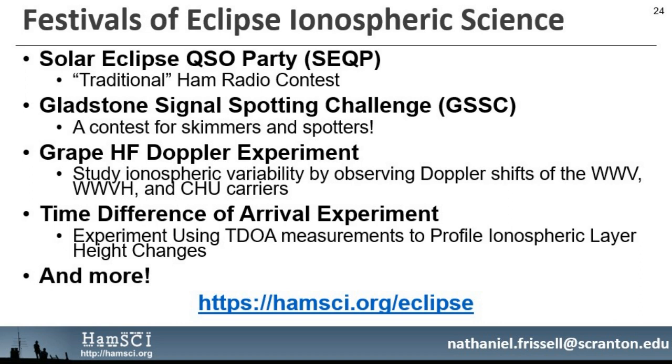We have good plans. Our friend Jonathan over here, he's doing VLF science, and he would love nothing more than to cover the entire globe with VLF receivers and do some sort of coordinated eclipse experiment. Maybe TAPR can help Jonathan get things out so he can help him realize his dream. Maybe we can. You can. So all of the information about this is at hamsci.org/eclipse. I'll go over some of these things.